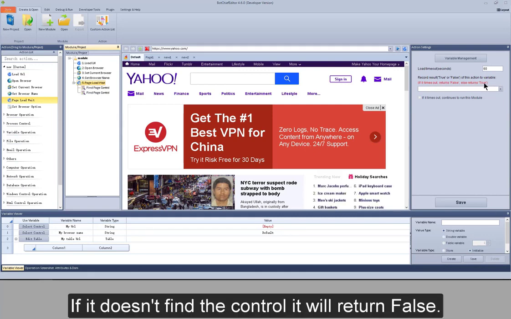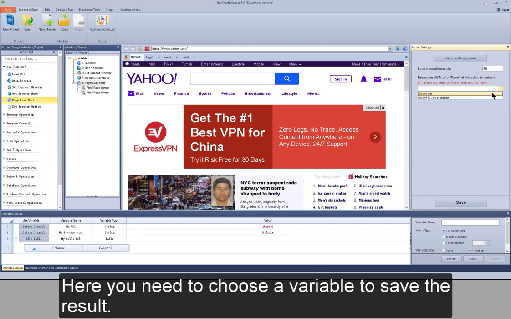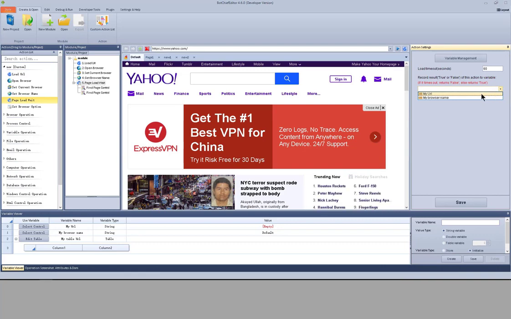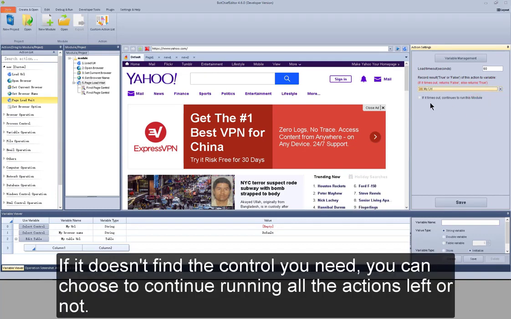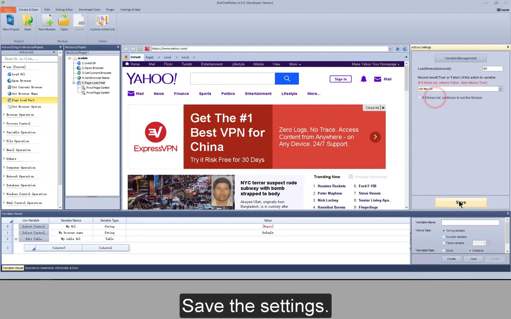If it doesn't find the control, it will return false. Here you need to choose a variable to save the result. If it doesn't find the control you need, you can choose to continue running all the actions left or not. Save the settings.